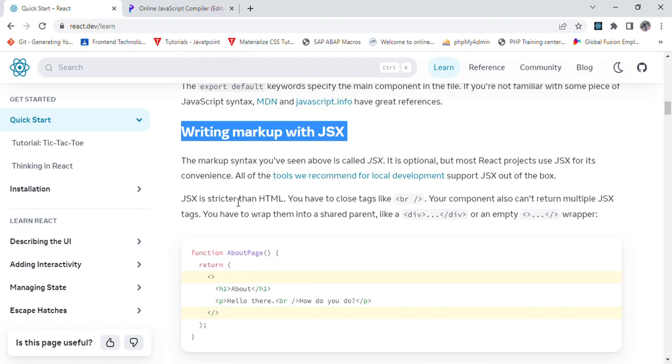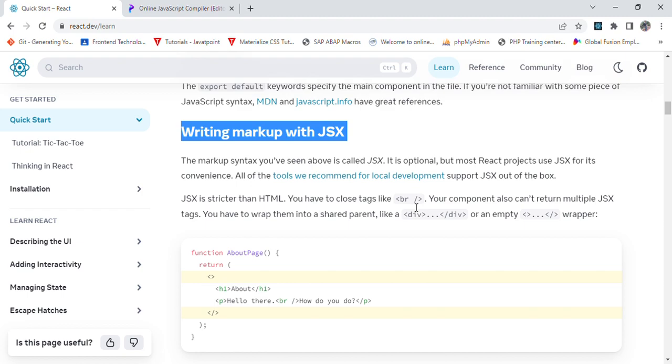JSX is stricter than HTML. You have to close tags. What this actually means is that in JSX, if we are using an opening tag, we have to close that tag. Without closing that tag this would generate errors.